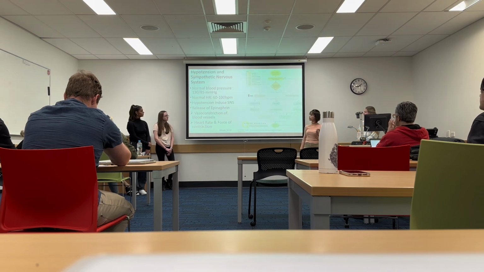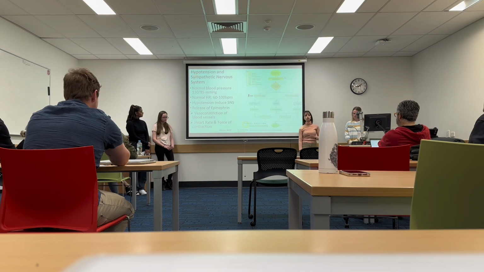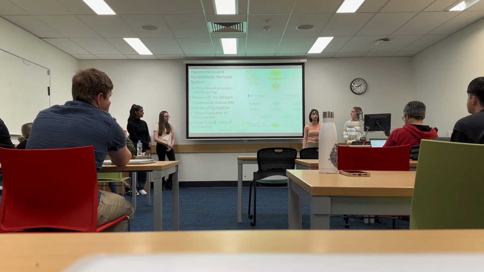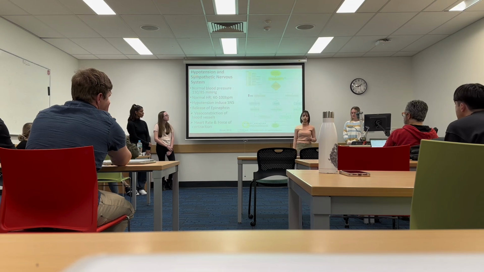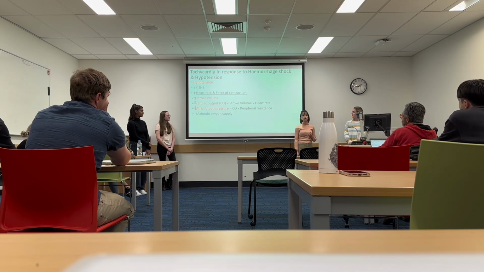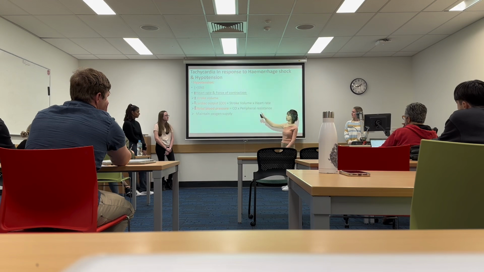So, how is tachycardia associated with hypotension? In hypotension, the sympathetic nervous system will be activated to release epinephrine. Epinephrine will act to raise the blood pressure. It will act on the vessels to cause vasoconstriction. It will act on the heart to increase not only the heart rate, but also the force of the contraction of the heart, so the heart can eject the maximum volume of blood, or as we call it, the stroke volume.